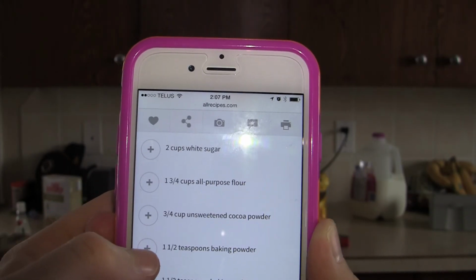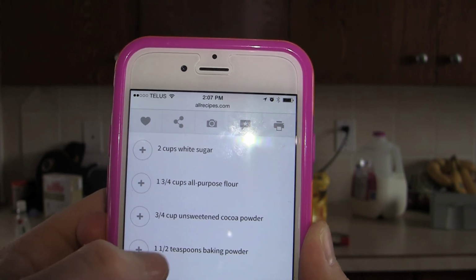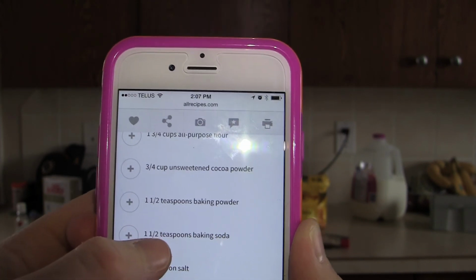So basically we put 2 cups of white sugar, 1 3/4 cups all purpose flour, 3/4 cup unsweetened cocoa, 1 1/2 teaspoons of baking powder, 1 1/2 teaspoons of baking soda, 1 teaspoon of salt, 2 eggs, 1 cup of milk, 1/2 cup of vegetable oil, and 2 tablespoons of vanilla extract in the bowl. And we mix it for 2 minutes.